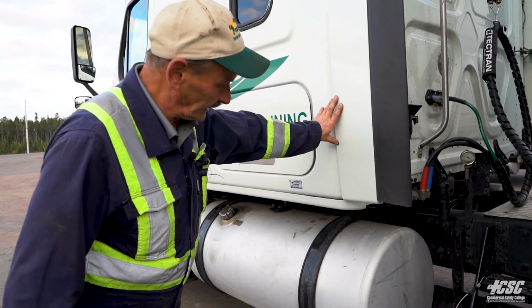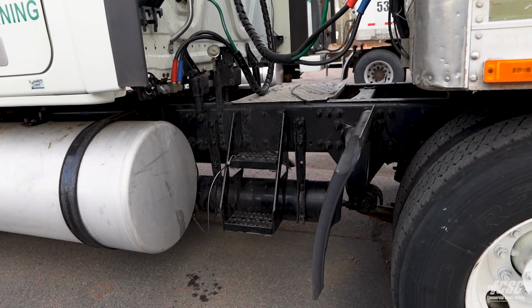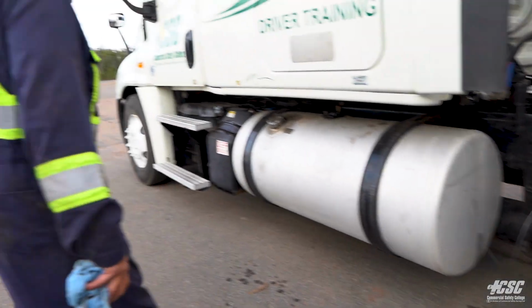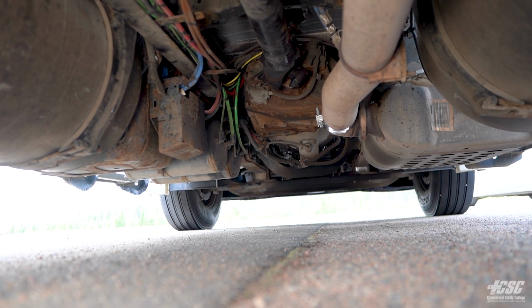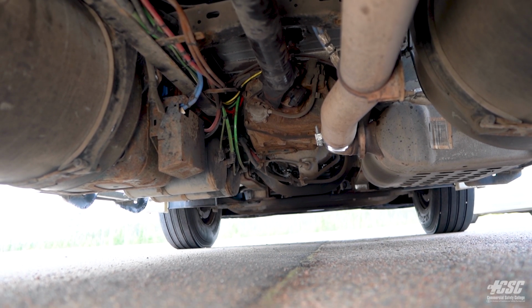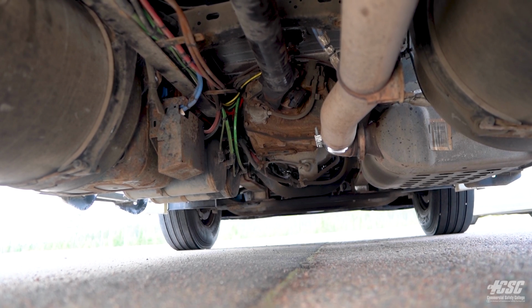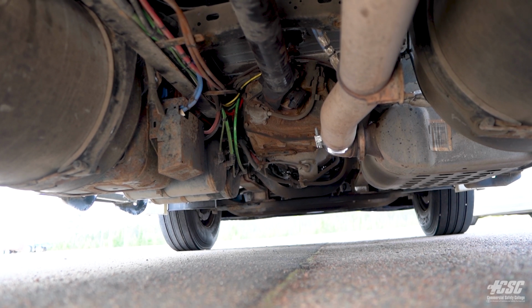Now that we got to here, we're going to go underneath the vehicle. There's some things we have to check under there. It's a little easier access to the other side, so we'll go on the other side and we'll go underneath. Looking up underneath my truck, I'm looking up at my transmission. I don't see any fluid leaks around my transmission. I can see my air tanks off to the side. They look like they're securely mounted. There's no hoses rubbing or chafing, cracked or frayed.